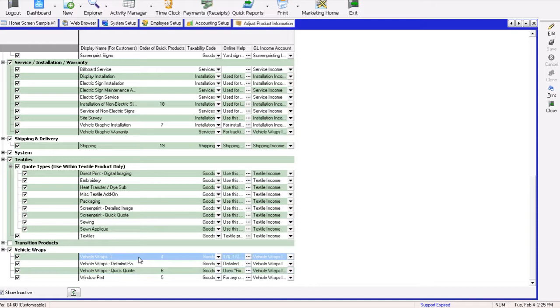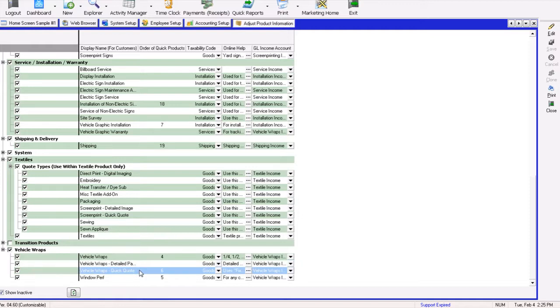The main difference is vehicle wrap looks at an individual side of a vehicle for its dimensions, where detail panel looks at 4 different sizes, or up to 4 different sizes per side of a vehicle, to give you dimensions. So basically looking at a side as a single entity or each panel separately on that side.